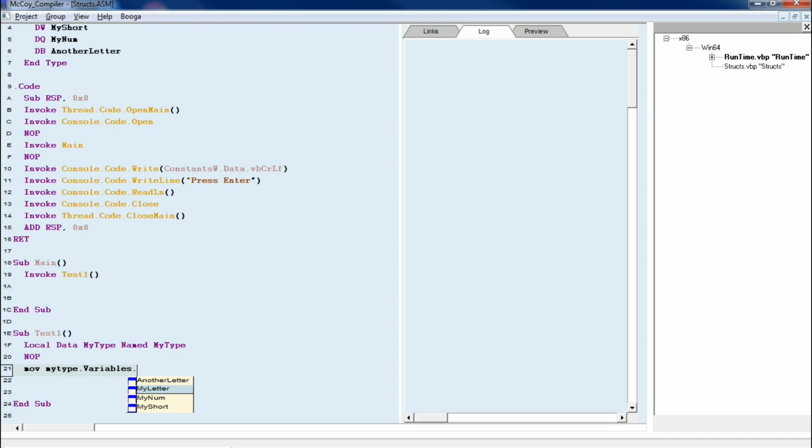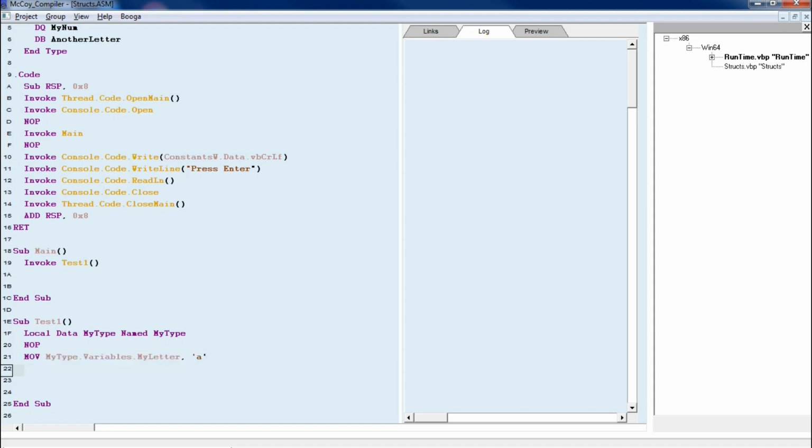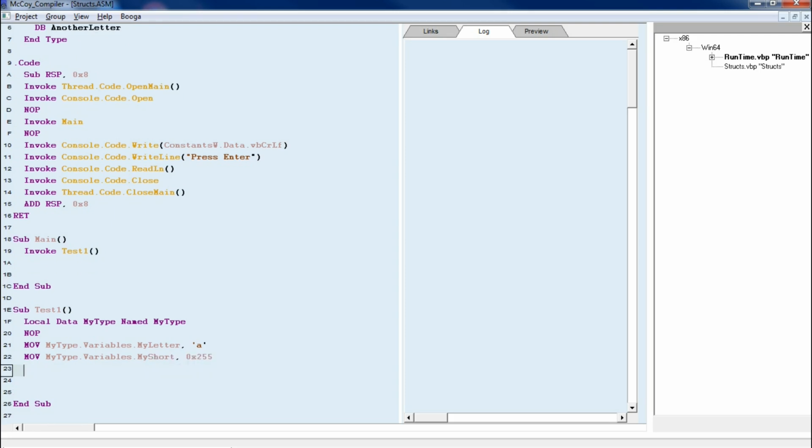We're going to do my letter, A. Variables dot my short, $255.